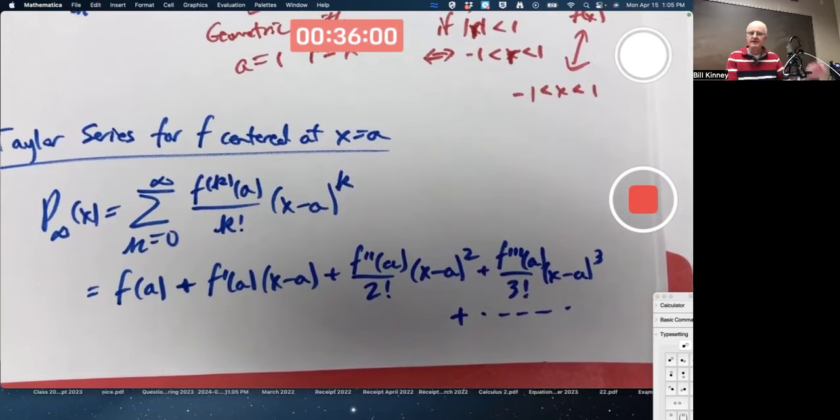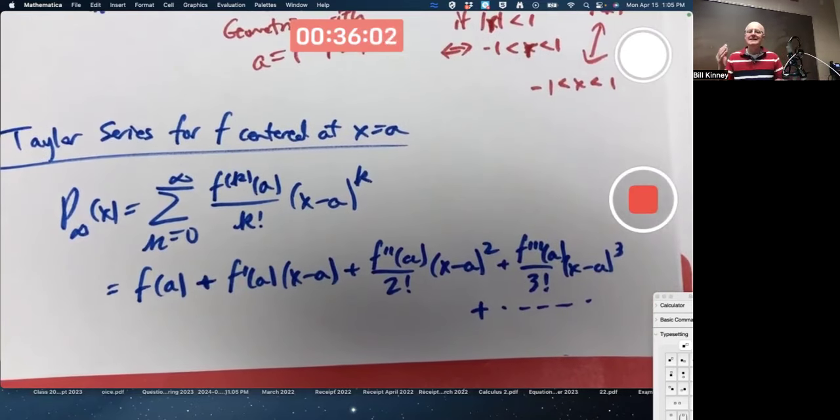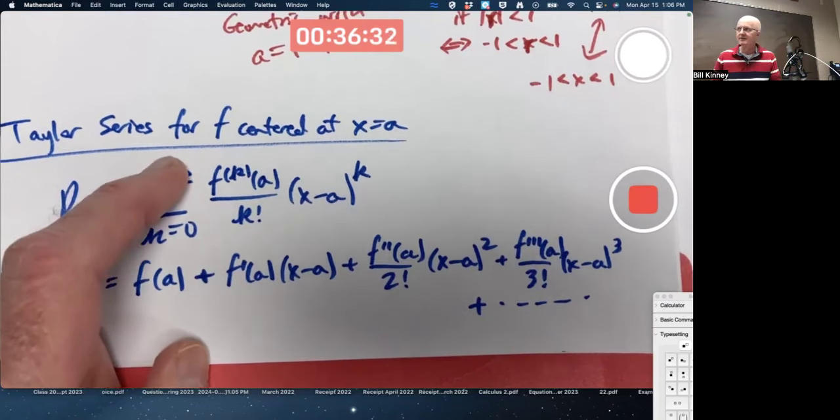It's a Taylor series for a function centered at some number called a. It is also a power series. That's an infinite sum of powers of x minus a. It's got an interval of convergence. It's got a radius of convergence that could be figured out with the ratio test, and we will. But it's a special kind of power series. It's related to some function f.